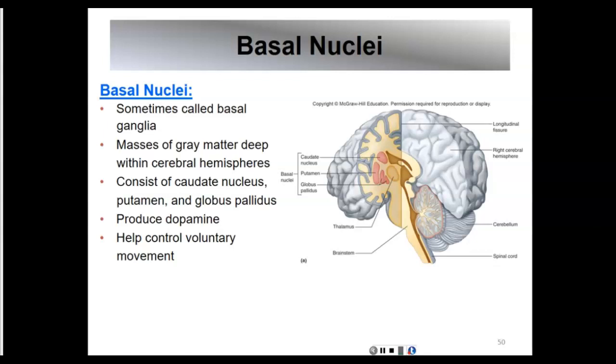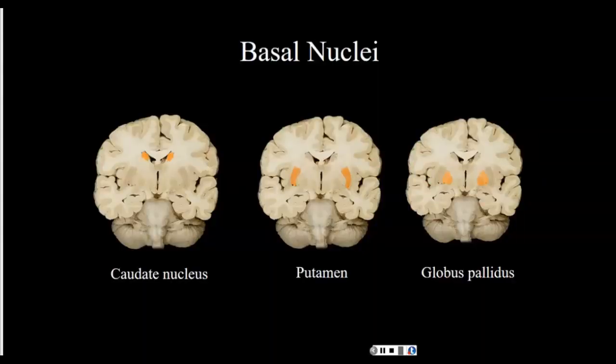But in other people, for instance, the actor Michael J. Fox, he did not have trauma. It's unknown why he has Parkinson's. So it's a mystery. It's a disease that needs a lot of research and has been worked on for many years, but is still one that is hard to determine what causes it and how to control it. Here are some pictures from a coronal section of the cerebrum showing us the basal nuclei.